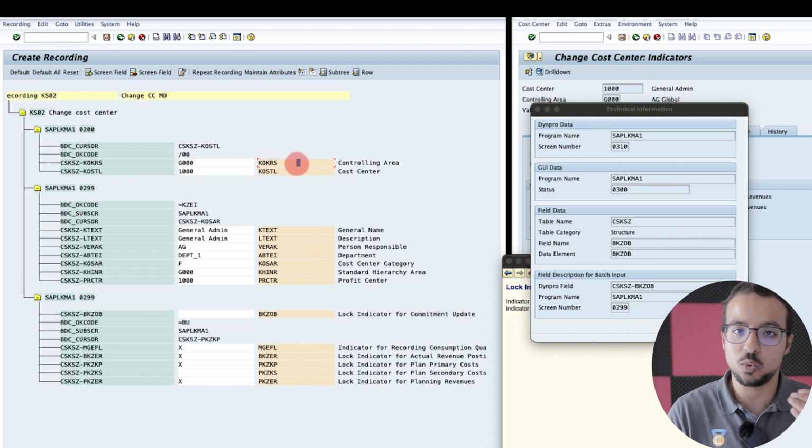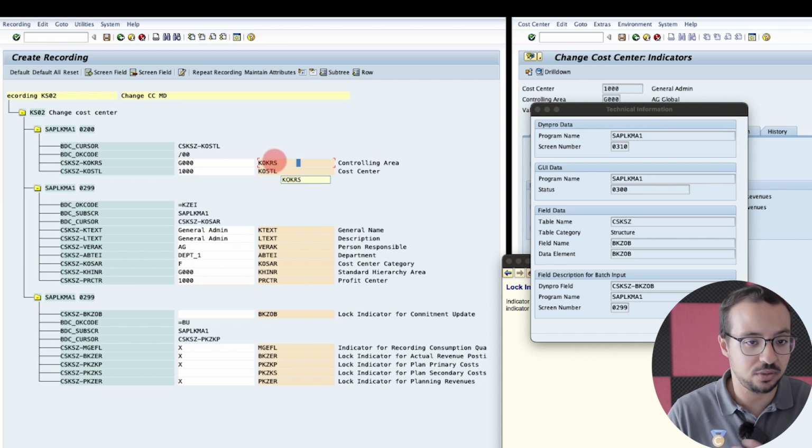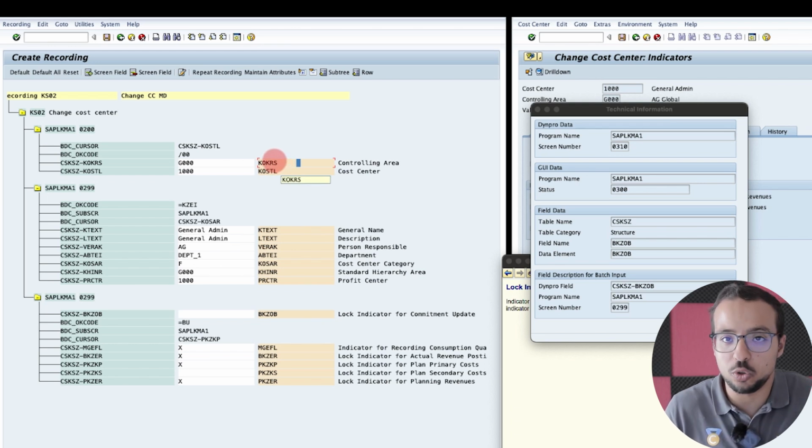The first step now, once we did the recording and then we clicked on default all, SAP has automatically created different fields in the target structure for us. And I can change this if I want. This is something important to know. Normally we don't change them, but you have to know what you can do.